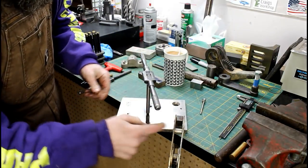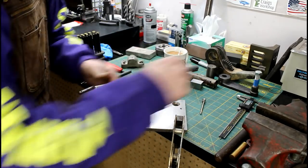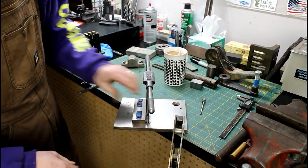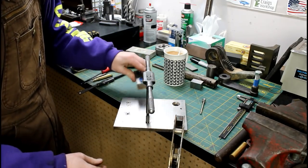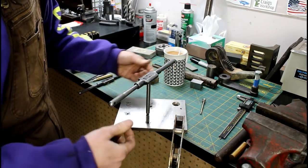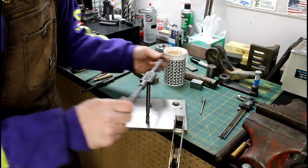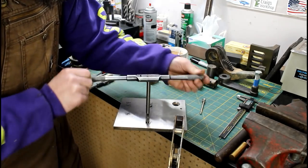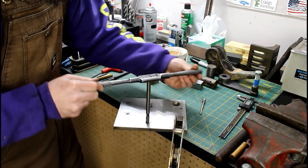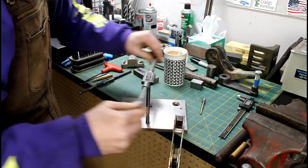So I'm just using a long pulley tap so I can clear my clamp here. Tapping this 3/8-16 for the clamp that I'm going to use to hold this all together and in line. I don't want to use one of my C-clamps on it because it's going to get so hot that it could potentially damage it. I'm not interested in that. I'm just going to tap this out and put me some threaded rods in here.